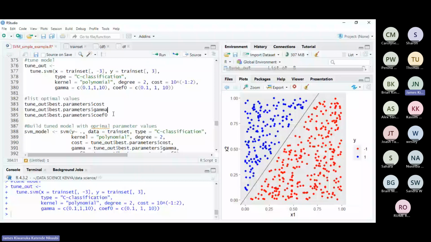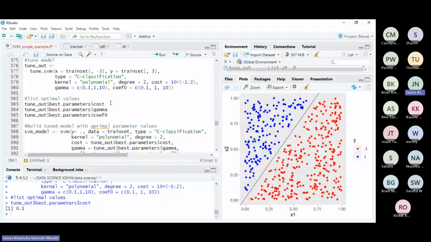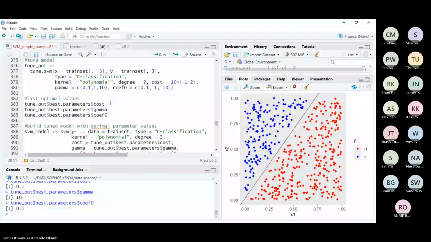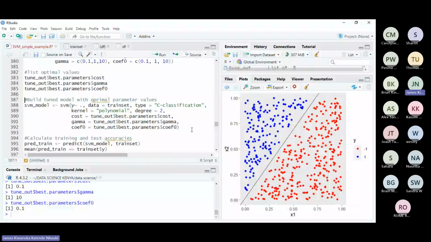So it tells us a cost of 0.1 seems to give us the best result, a gamma value of 10, and a coefficient of 0.1. These 3 parameters seem to be optimal. So now, since we know what they are, we can plug them into our model.